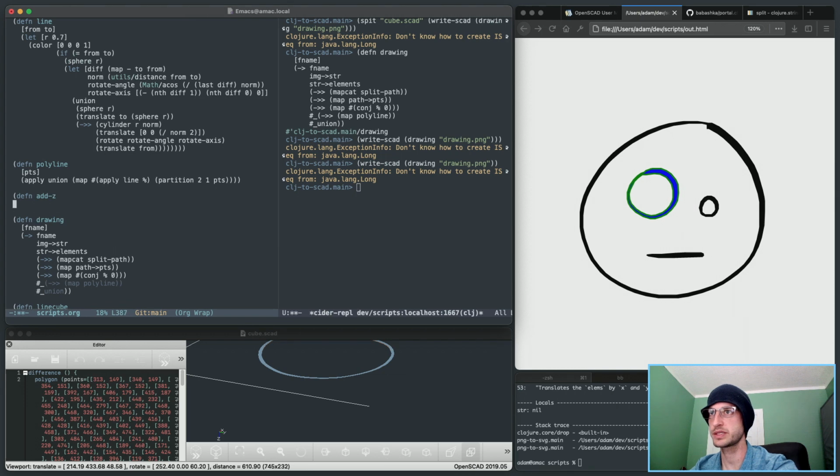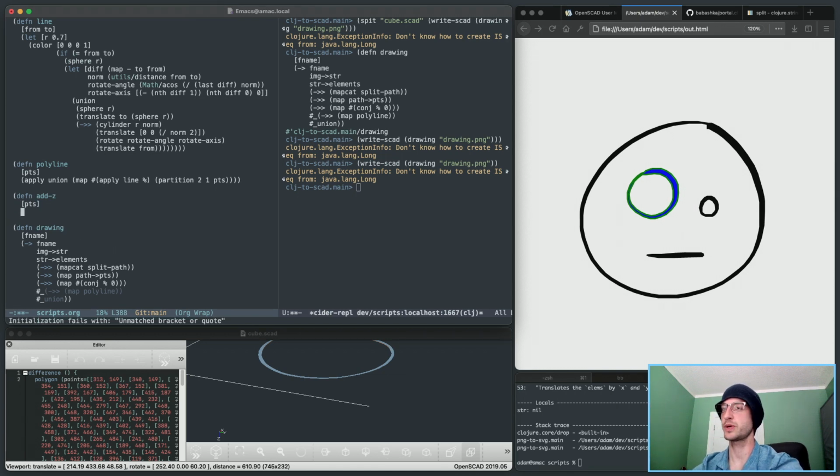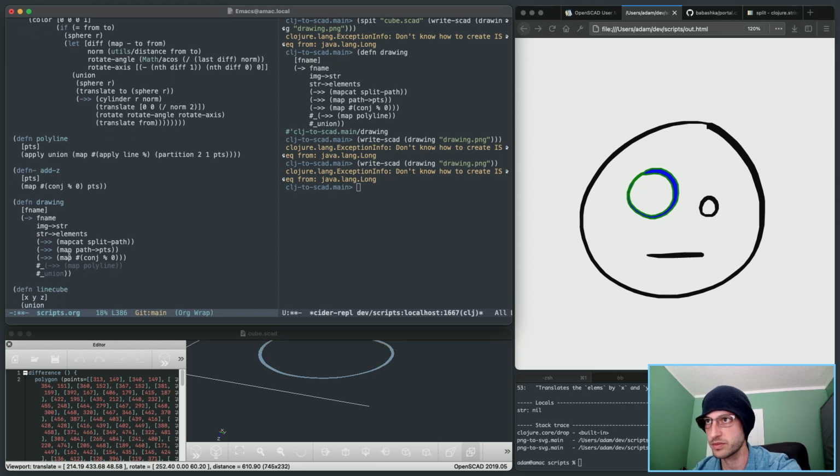Add Z, please. Add Z. There we go. So this is a single list of points, and here I need to do map conj 0 points. So that's add Z, which I'll just make private for a little bit of, that is what needs to go here, and that should fix that, I think. Let's find out.